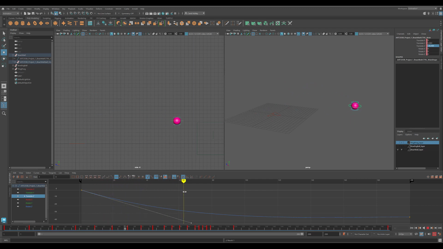Okay, and then you see it jumping forward maybe just a little bit too much. So I'm going to back off on the length of my tangent. We can see that brings this line up more, which means it's not translating as far. And that's starting to feel a bit better. Let's go ahead, back this up to frame 1 and play it again.